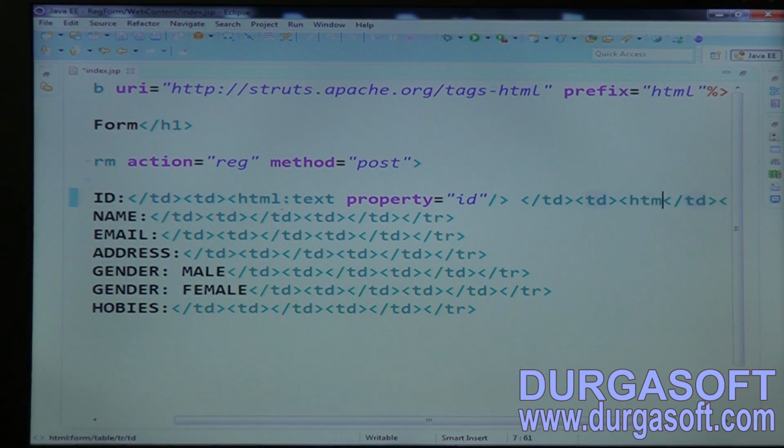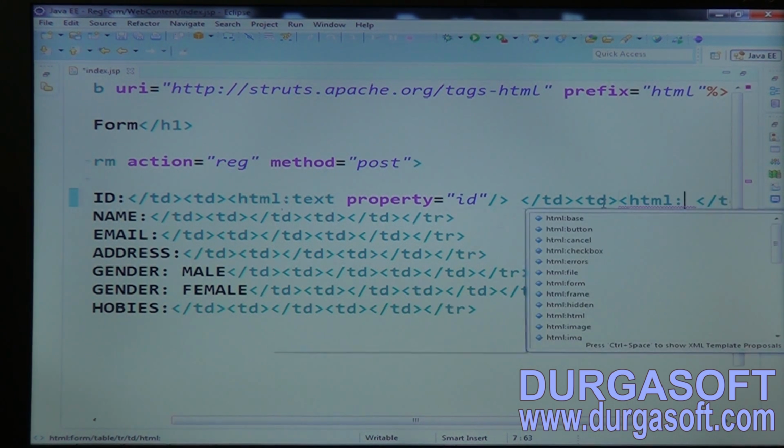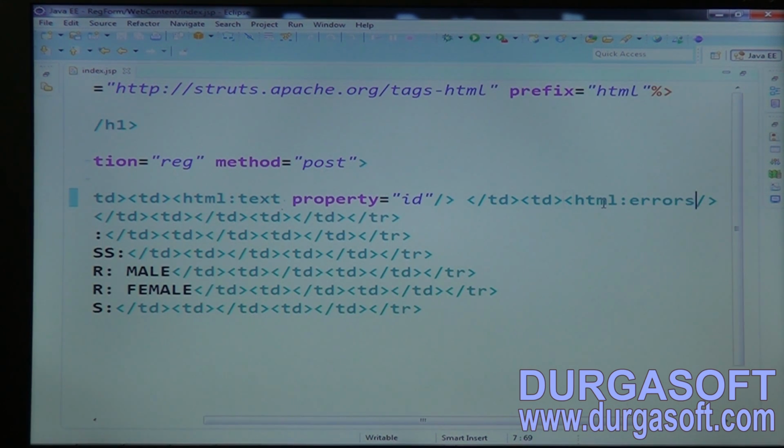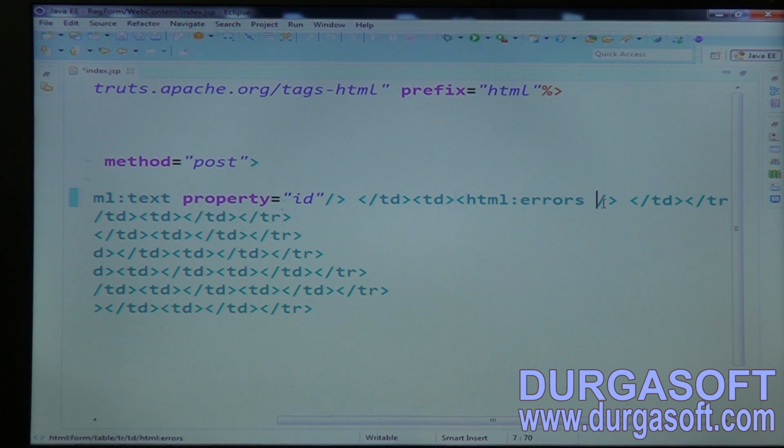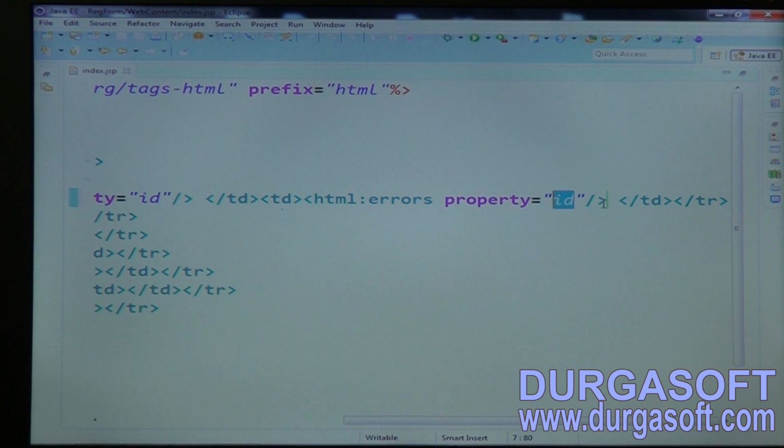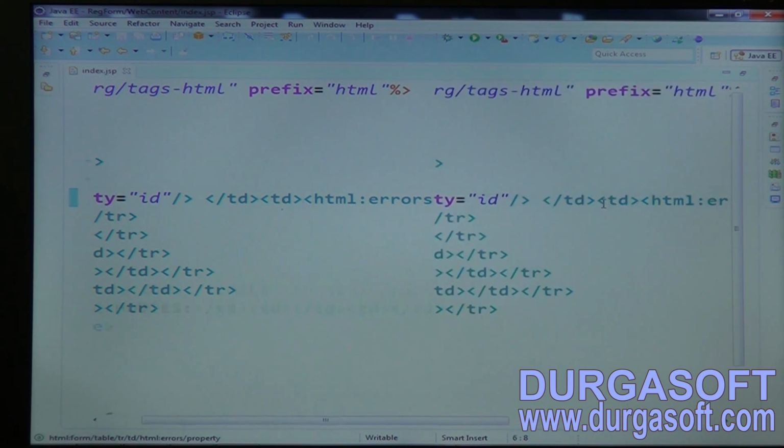In the TD you can configure html:errors to populate error messages. Here the error property name also you can configure. So this property name and this property name should be equal. If I use ID_E here, here also I need to put ID_E. So this same name we have to use here to add error messages.